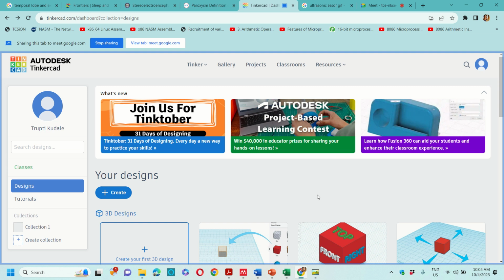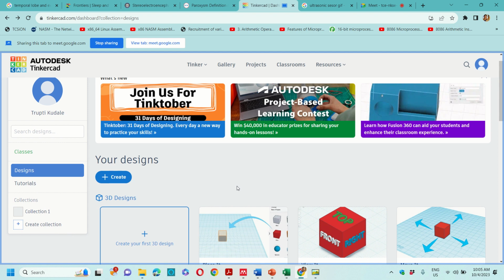You all know how we are going to start with the TinkerCAD, and for IPCL lab we are using this TinkerCAD as a simulation software or a platform just to simulate all the circuitry before working on the hardware. Okay, so for that purpose, now this is your main screen of your TinkerCAD. After logging into it, you will see this screen.